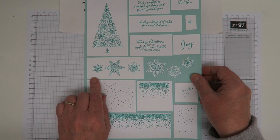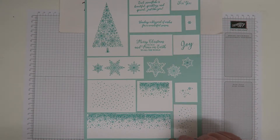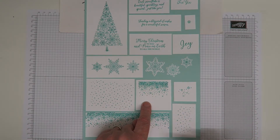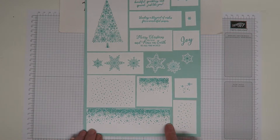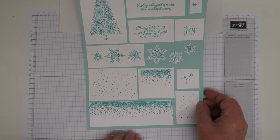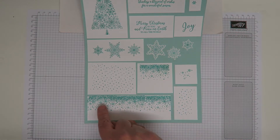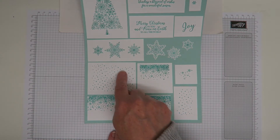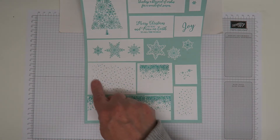There's a tiny little snowflake stamp here as well, and a little cluster of snowflakes and dots, so you can create a sort of snowfall effect which is really useful. One of the other great things about this set is that you get these stamps which on their own don't look very much, but you can do repeat stamping - especially if you've got a stamparatus - and stamp a continuous line. Look how beautiful that would be as a border for your cards! You could put a reindeer on it, a snowflake, a snowman, but using that as just a border would be great. And this one - with repeat stamping you get a whole background of dots like that, which looks a bit like snow falling.